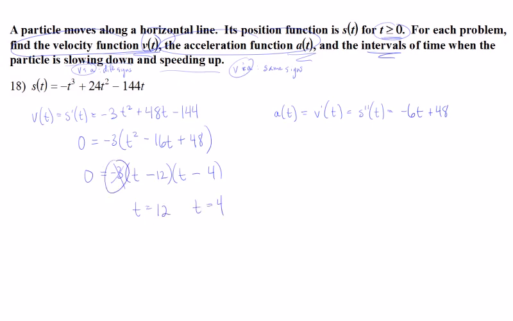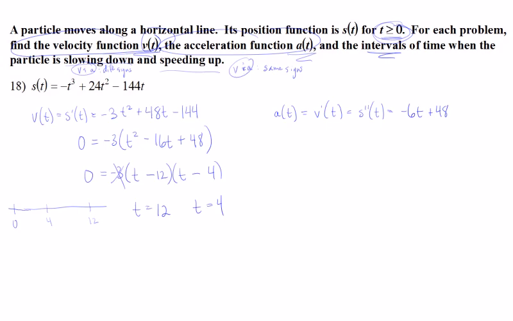The reason the -3 doesn't play in is because there's no variable, so it's just a constant, and a constant can never equal 0. But t minus 12 can equal 0 when t equals 12, and t minus 4 can equal 0 when t equals 4. That's why those are the solutions. This tells us where the velocity is 0, so now we want to make intervals. If we think of a little number line, we have 4, 12, and we also want to account for 0, which we'll put here because it says t is greater than 0.